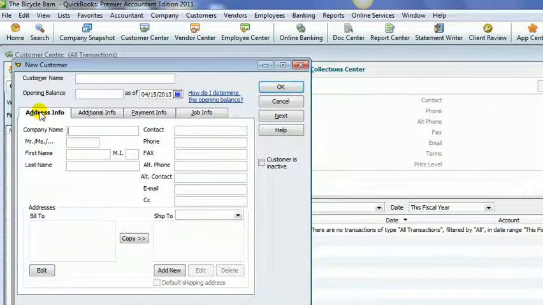Okay, so we are going to enter a new customer. Now, as you can see, I've entered in all the customer's info, and down at the bottom there is a bill to under addresses and also a ship to. We are in the bill to, and if we want to put the actual address here, we would press the enter key and type in their address.